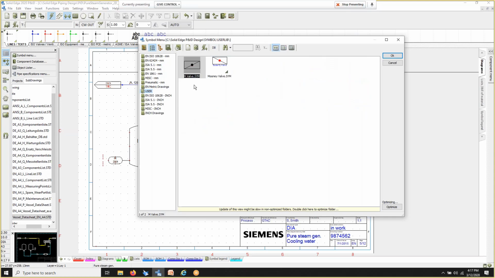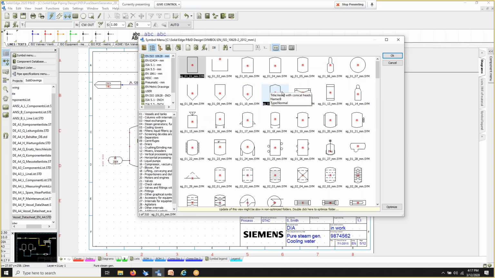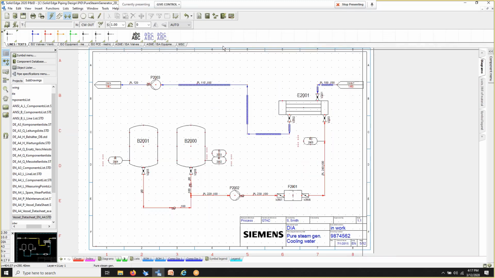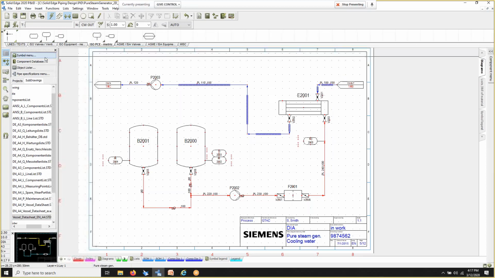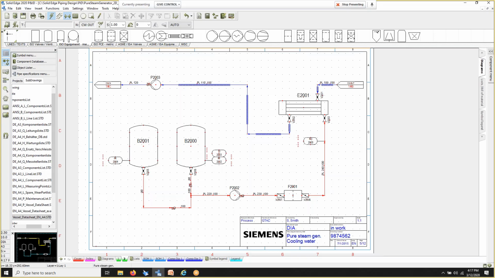You can also create your own custom symbols. Getting inside of here, not very often do people come into this full library and place symbols. Typically, we're going to customize our toolbars up here to put the symbols and components that you most commonly use in here so that you don't have to dig through that big library of symbols, which is a bit over 700 symbols out of the box.